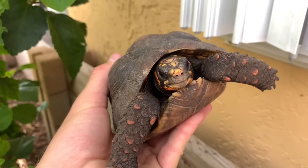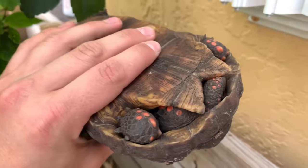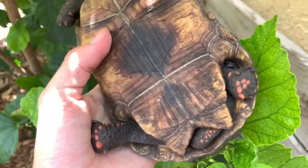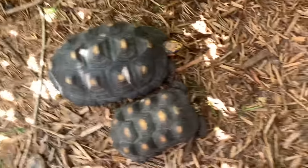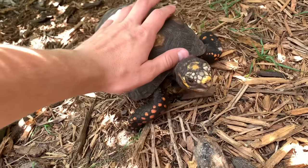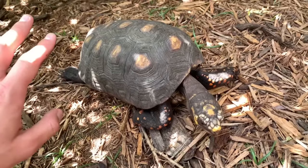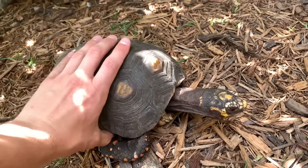Pulling out the next one — I look around the neck area, don't see any ticks, checking the feet, not seeing any ticks there either. This one is good to go. On two of the seven red foots we're clear on ticks. This boy here is actually a rescue — he has metabolic bone disease because his previous owners didn't take care of him properly, but he's living a good life here. Let's check him for ticks.